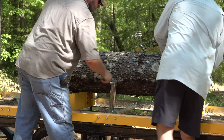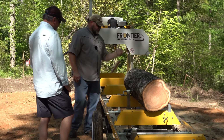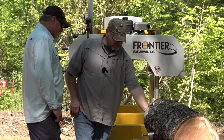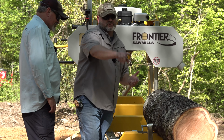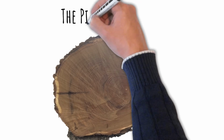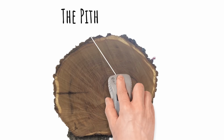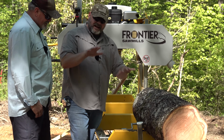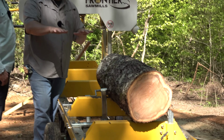When we're looking into this, you're going to look at the grains. This is called the pith right here, the little split. Basically the center of the tree all the way up and down, the heartwood, or the very heart of the tree. It has the least value because it's prone to warping. You want to have that about the same on both ends.